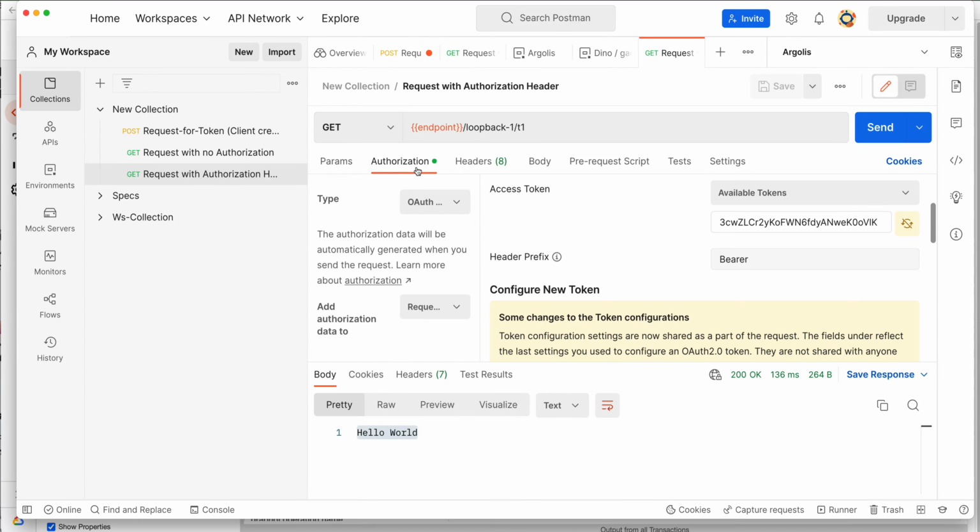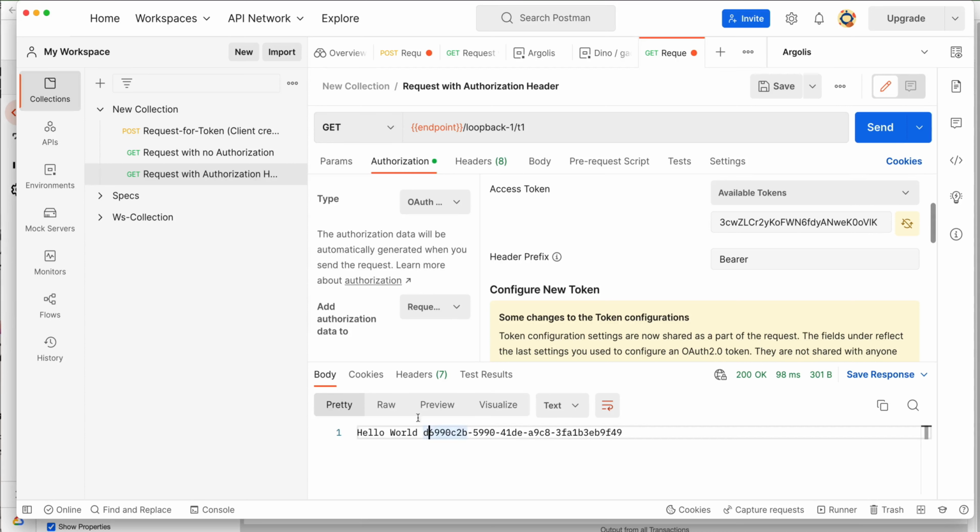The way to do that is here in the authorization, you can select OAuth2, and where do you want to add in the OAuth token in the headers. So it's going to put it in the authorization header, and then I'll just paste in that static value that I just created and make sure that the prefix is still bearer. That's important.